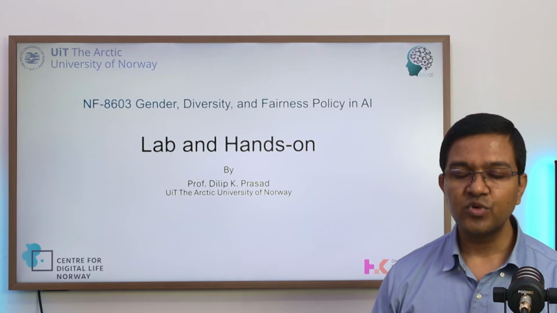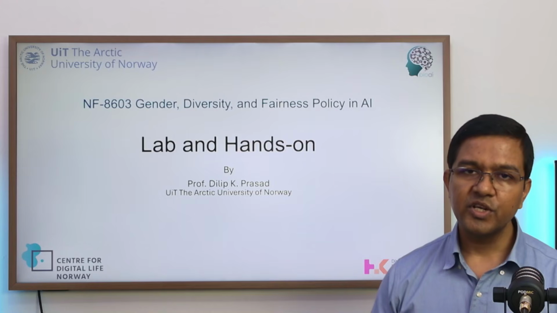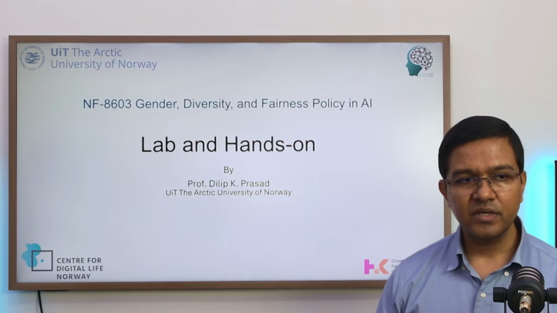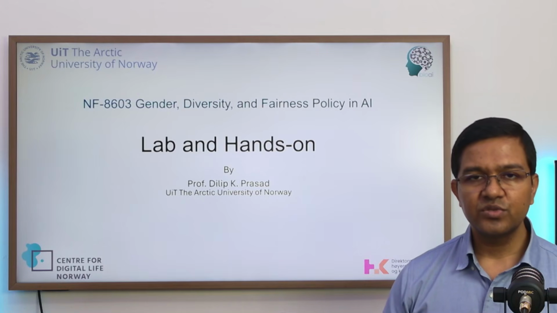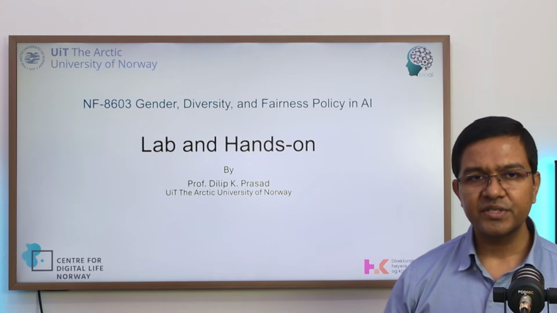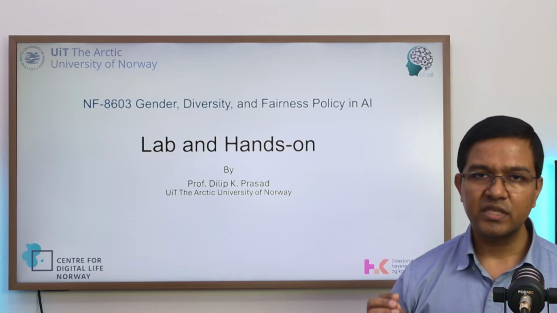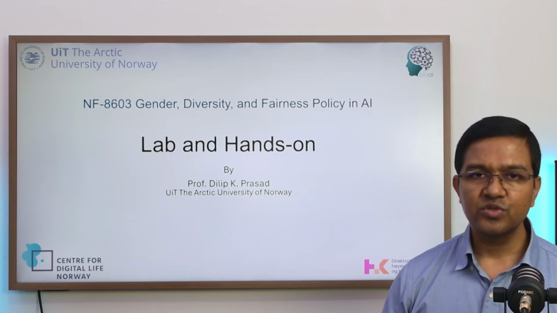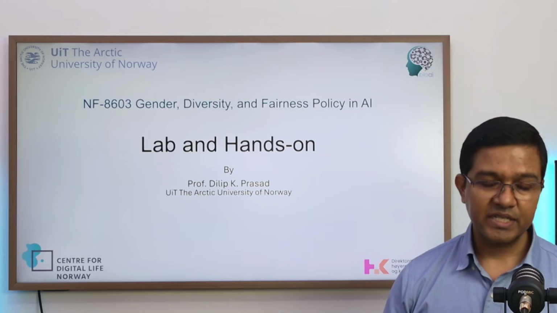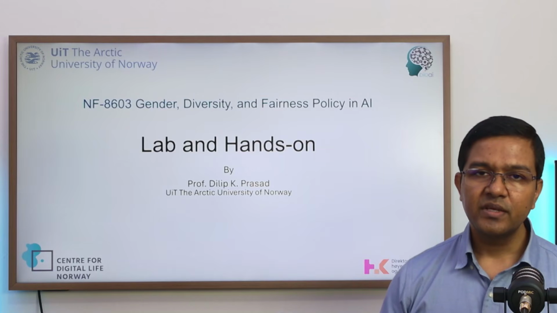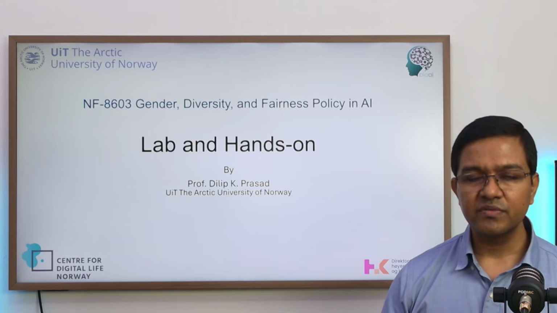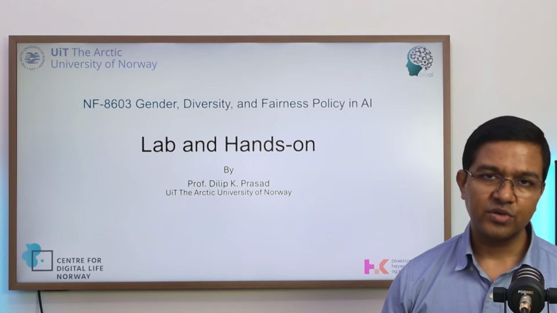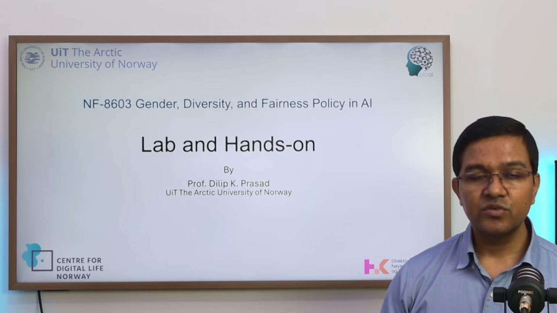We did lab one, where we evaluated a data set to see whether there is bias in the data set. Then we also did a different way of bias detection from the data set in the model, and we went through bias mitigation techniques in the lab too. When the data set is already biased, how do we use the different kinds of techniques? One technique we saw was reweighting to do the bias mitigation.